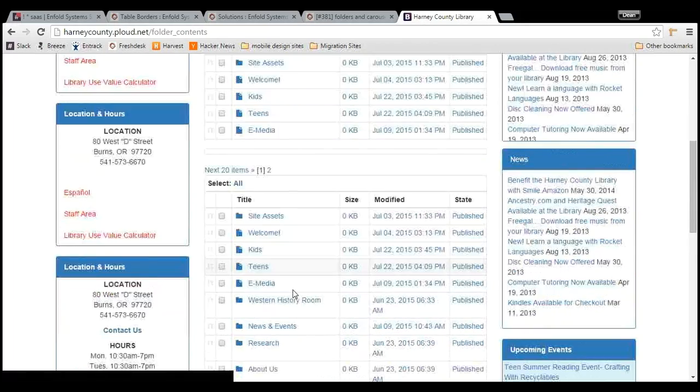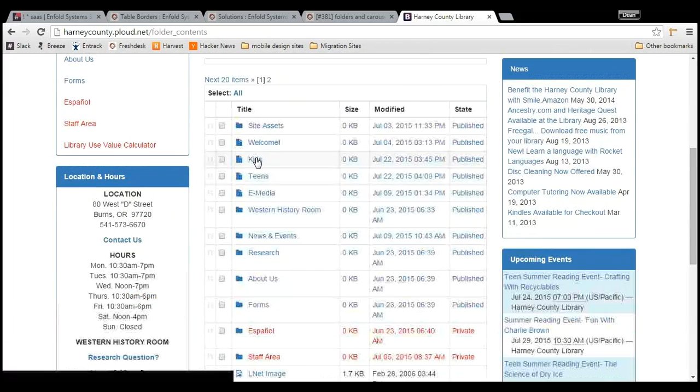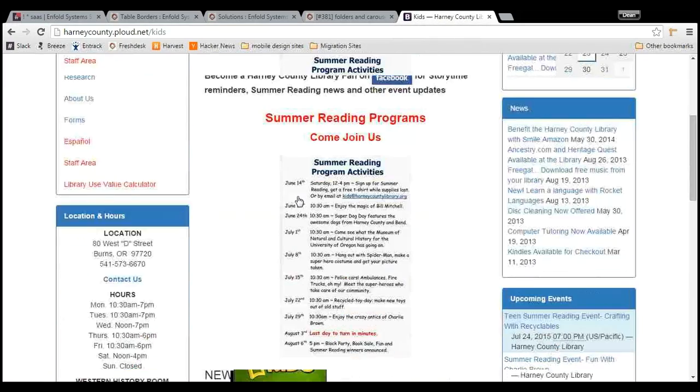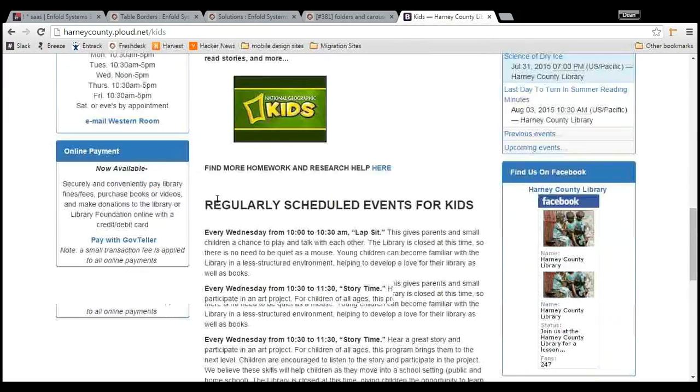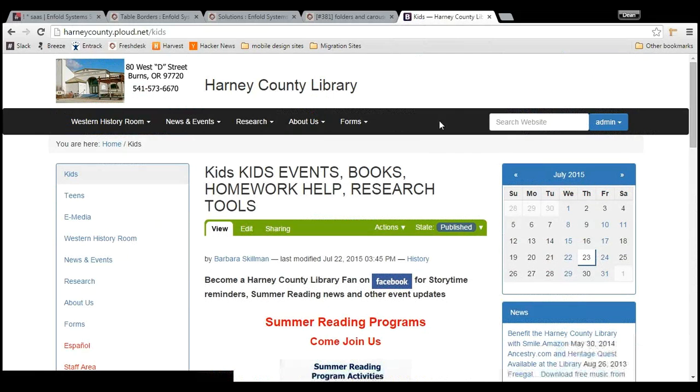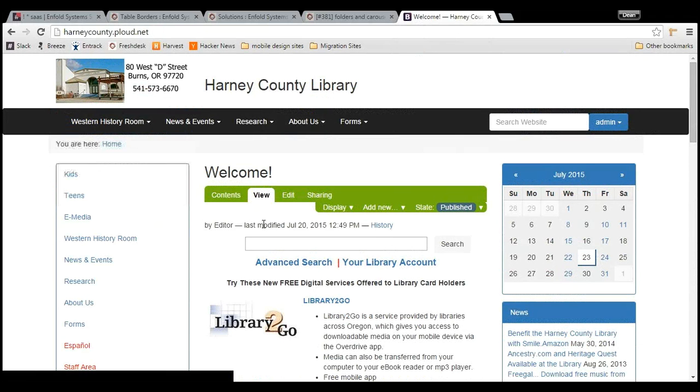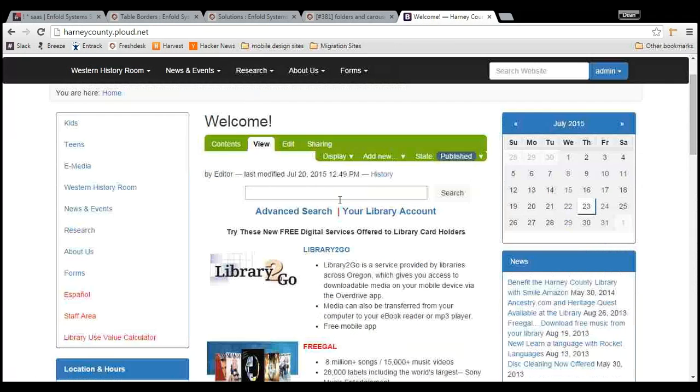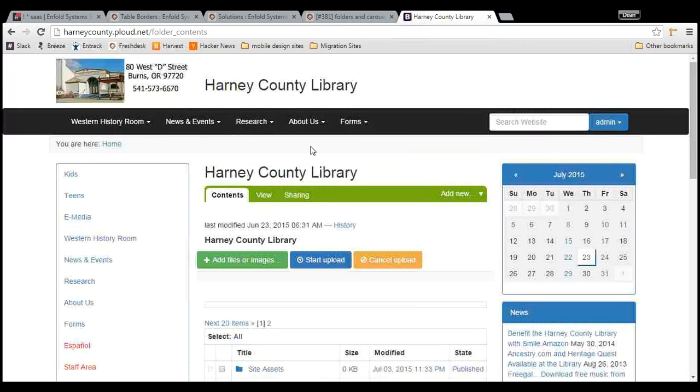Okay, so the kids is just a page. It's not a folder itself. Right now the top navigation bar is only going to show folders that are in the main section. So if you have a folder named kids, then it'll show up there, but the page won't. There are some behind the scenes reasons that's happening. But can I make a folder of kids then? Yes, you can.